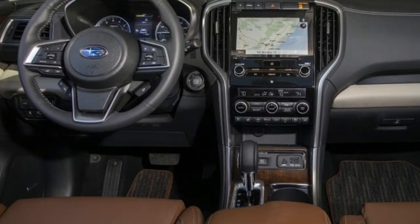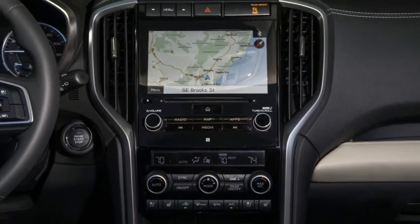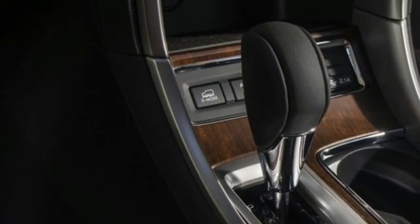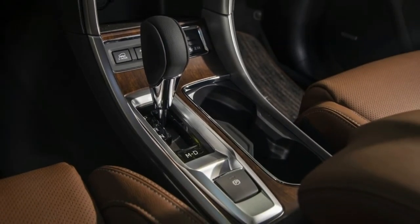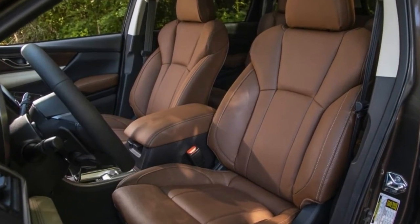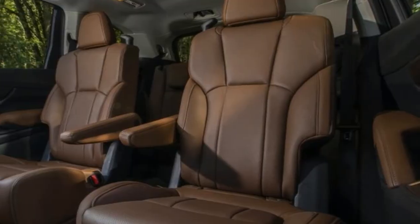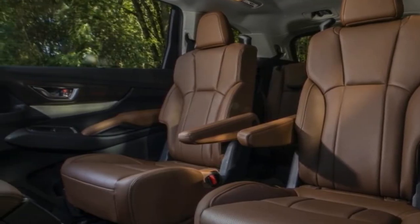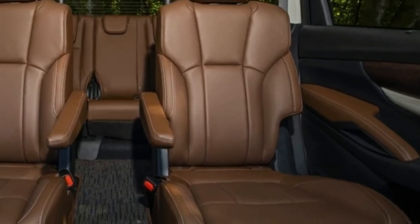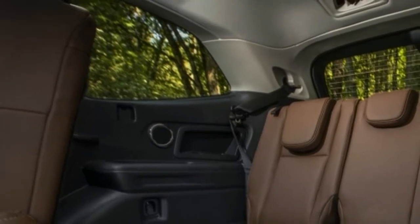Consumer editor Jeremy Kurzeniewski: I've logged more time in the Subaru Ascent than any other staffer here at Autoblog, having attended the automaker's initial drive event a few months ago and then signing a different one out to schlep my family on a couple of long drives in and around Seattle, Washington. Sometimes it takes a good, long drive to really figure out a car's merits and demerits. Other times, though, initial impressions are confirmed.